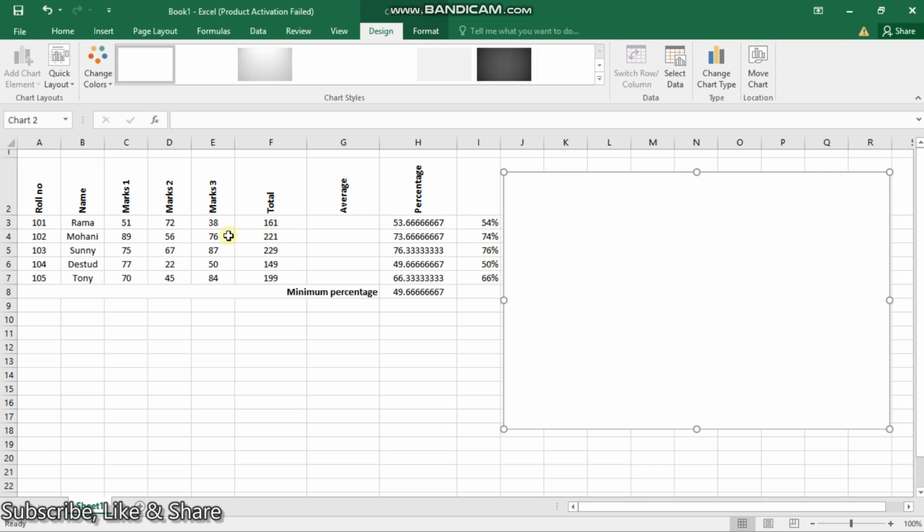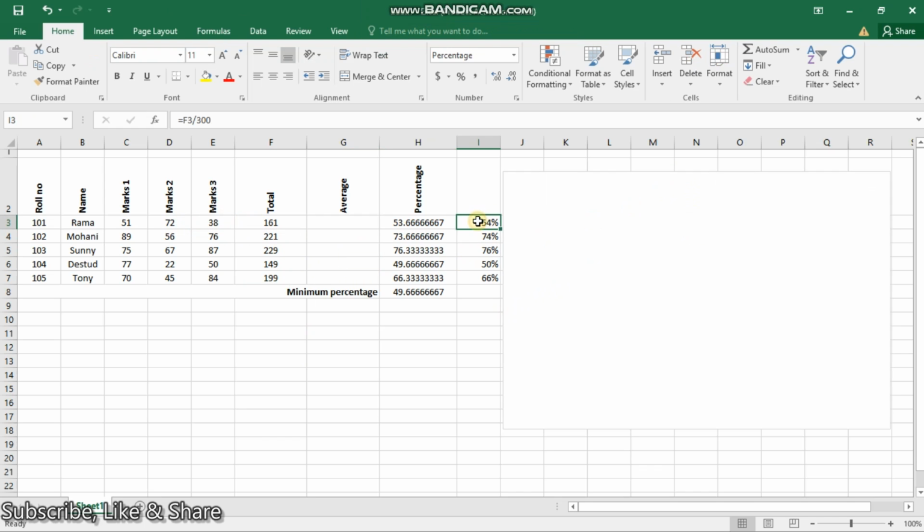Then you can select your area. Maybe you want to create the pie chart of these percentages. If you hold the Control key and click this one, and that one, and this one, and that one, you have the total marks.